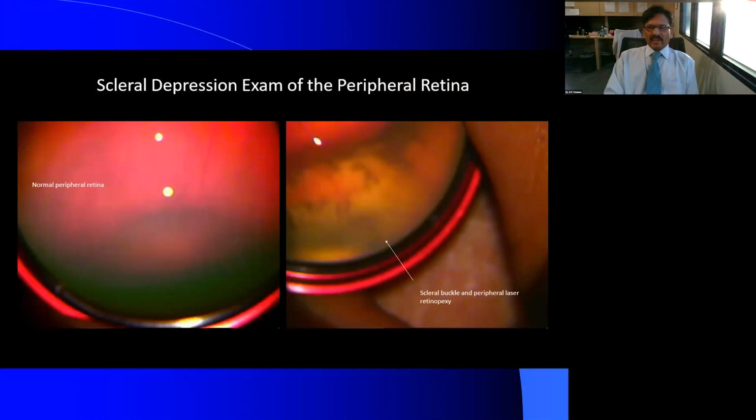So one other adjunct that I have not mentioned is scleral depression. As I alluded to earlier, the retina is a spherical curvature. Viewing up to the equator is fairly easy, and it gets to be a little tricky to do the peripheral retina, which is anterior to the equatorial region. That is where scleral depression comes into the picture. As you can see on the left-hand side, here is an examination of a normal peripheral retina with scleral depression. On the right-hand side, you already have a scleral buckle with scleral depression.